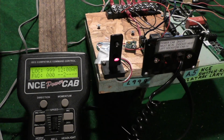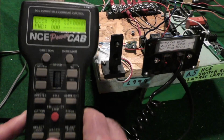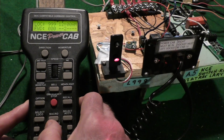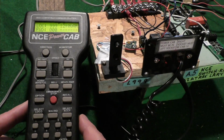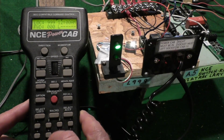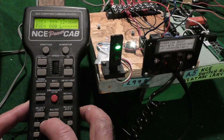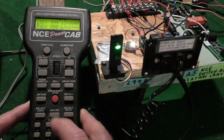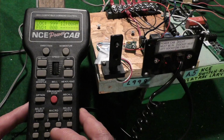And right now I think the 2 input is the red. If I push the 2 button on my controller, that toggles that red light. You can see every time I push the 2, it's toggling the red light on and off. If I push the 0, it's toggling the green light on and off. And in fact, you can have them both on. You can see now the red and the green are both on. And if there was a yellow light, we could use the F1 function to turn that one on and off.